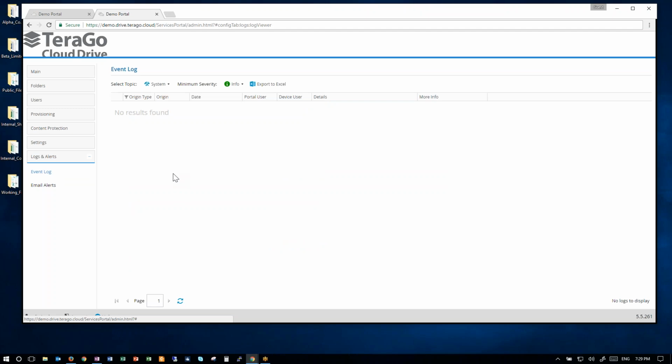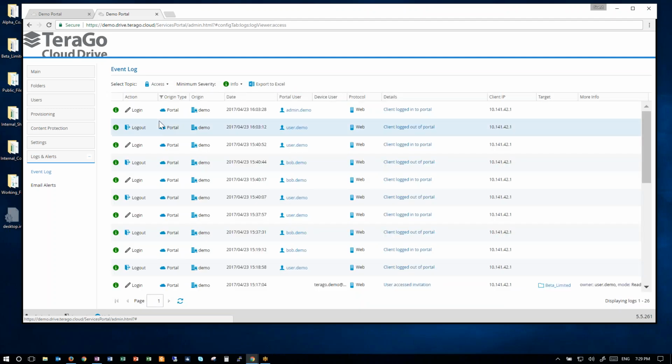Here there are two main areas of interest where a system administrator may want to access logs for specific usage. The first one is the Access menu. This will provide the administrator with the ability to look at all of the accesses to Cloud Drive, be it through your internal customers or external customers.